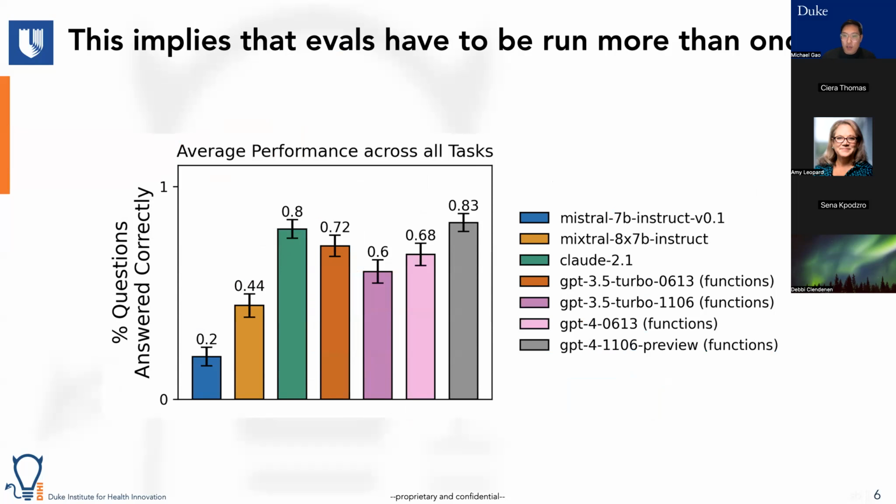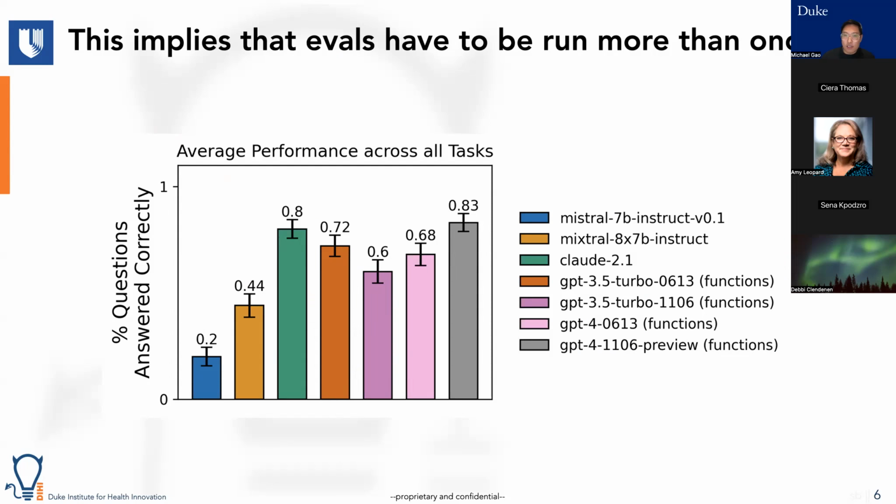What it implies for evaluation, though, is that it's best practice to do the same evaluation multiple times so you can generate error bars. So you can kind of get a sense for what is the lower bound and upper bound, or for example, putting an empirical confidence interval around it. How well are you actually completing the task of interest? And it might change from moment to moment, and that's very difficult as well.